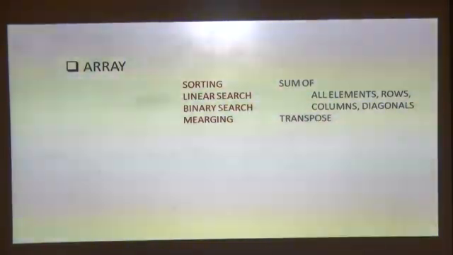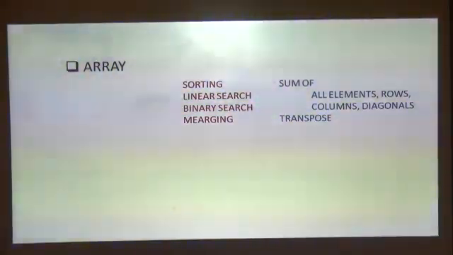Single dimension array, remember to go through sorting, 3 different types: bubble sorting, insertion sorting, or selection sorting. Remember, whichever method you are using, in case of sorting, you are swapping the values, you are interchanging the values based on the criteria being fulfilled. If you're interchanging the values, generally we take a separate variable, a temporary variable of the same data type, where you'll store a value for the time being and then interchange the values with the other 2 cells. Okay? And also remember, in sorting, whichever method you use, you will be using nested loops.